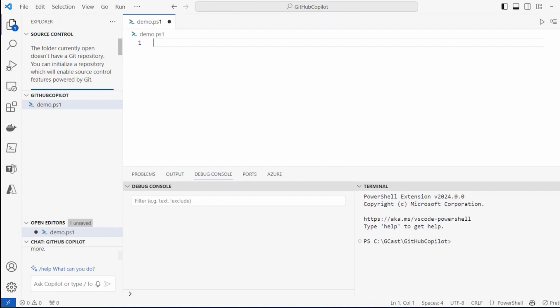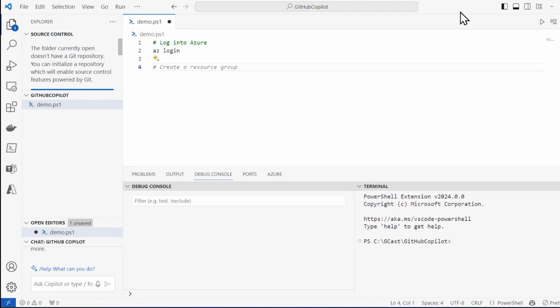So I'll just put in a comment here that says log into Azure. How about that? And AZ login. I could have looked that up, but here it is, it's typed before. In fact, you can see there's one of 2 samples. I could use that one, or I could use connect AZ account. Either one will work. I'll use this one right here. I'll accept it by pressing tab right there.